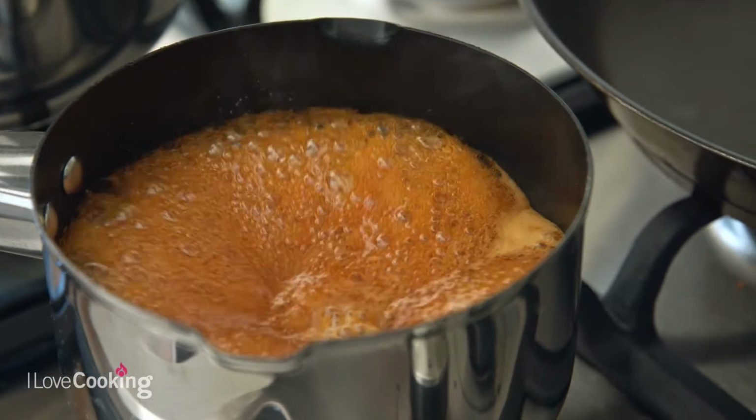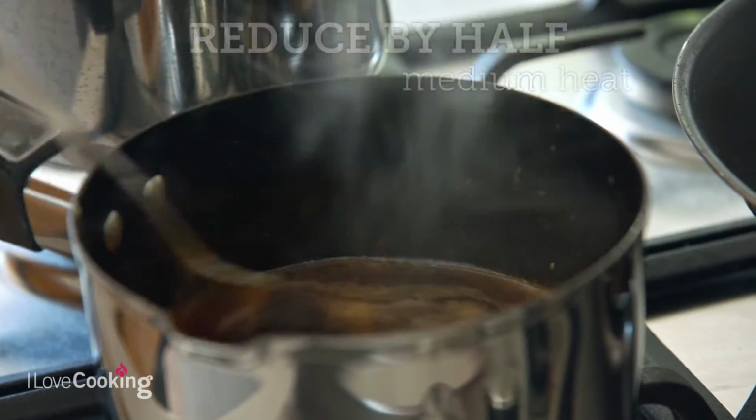What I want to do now is just let it slowly reduce on a medium heat, not too high, and just let it bubble straight away and let it reduce really slowly. Because I don't want to destroy the lovely flavors that are in there by just torching it, you know what I mean? Too high a temperature.